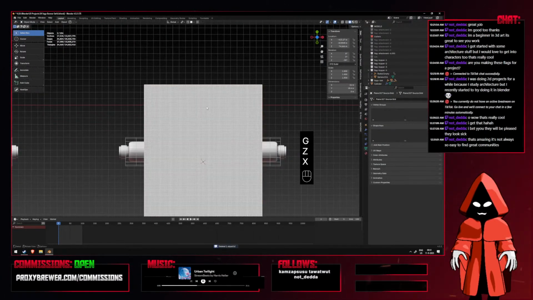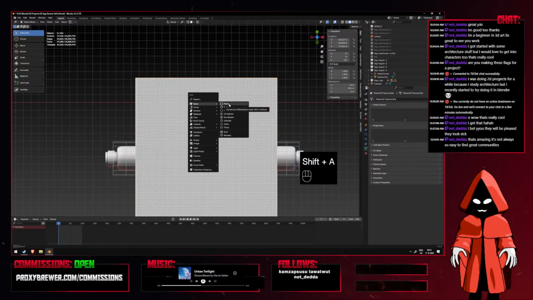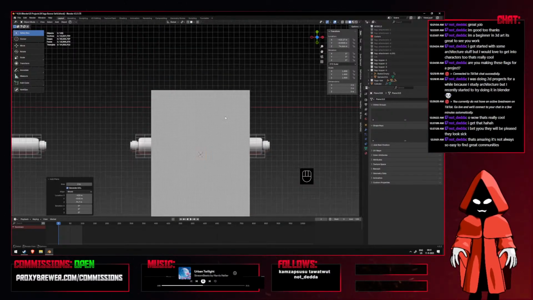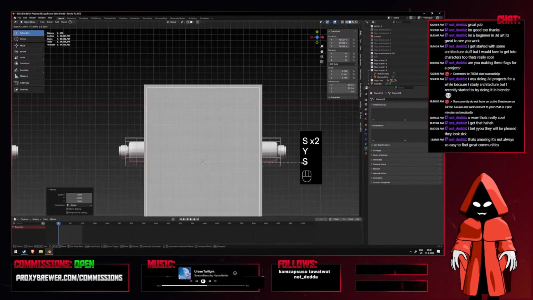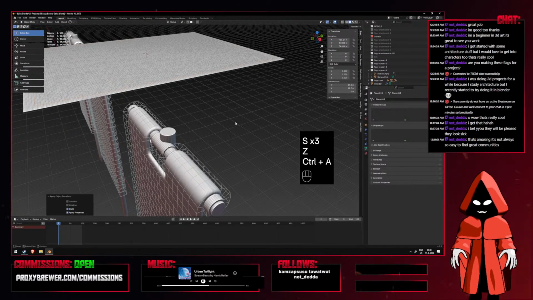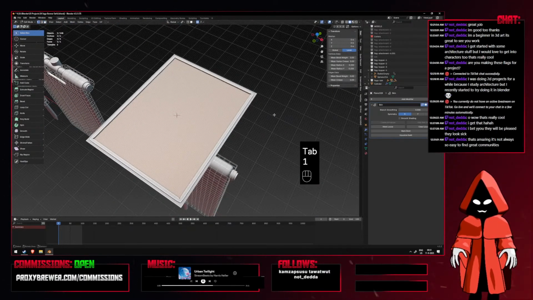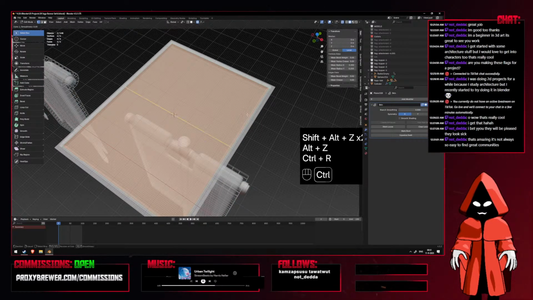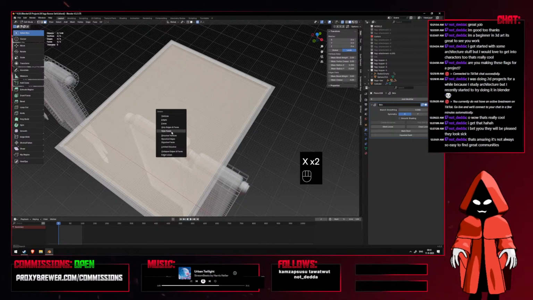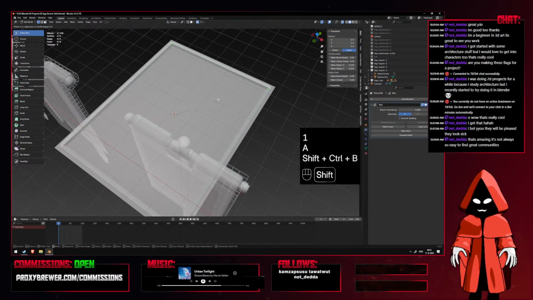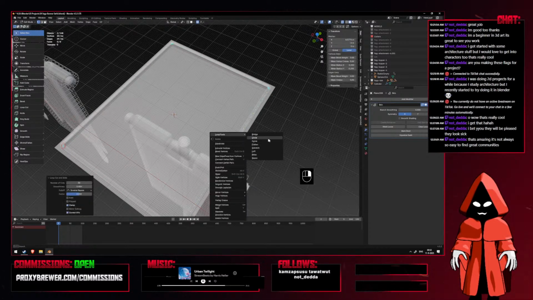I grab this plane, scale it up, give it this skin modifier. Remove the edge. Loop cuts. Whoops.